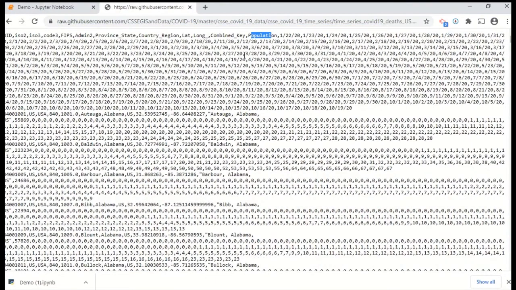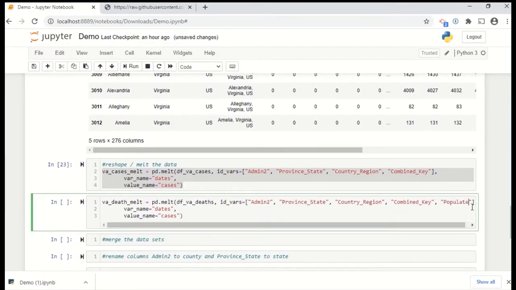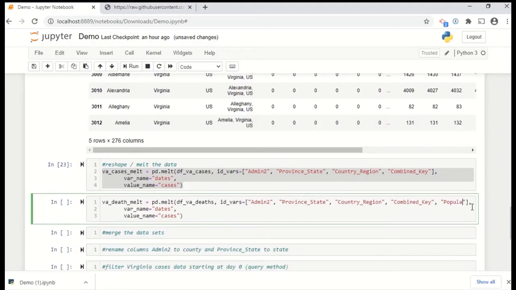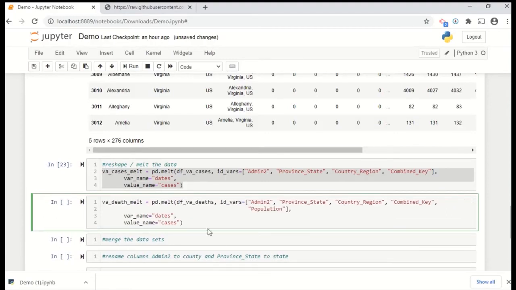I want to keep the population data column, so I am going to include population in here. I don't want it to reshape. So it's population. All right, and I will hit enter and put it right there. And I will rename the column to deaths. All right, so let me go ahead and run this.